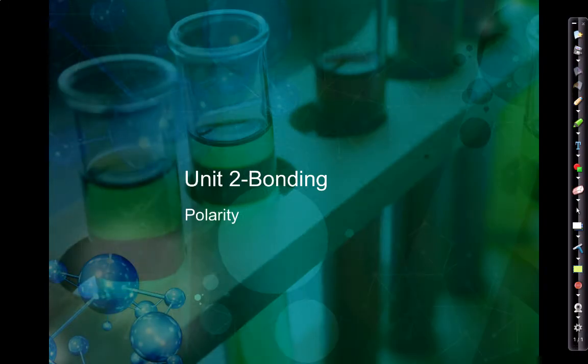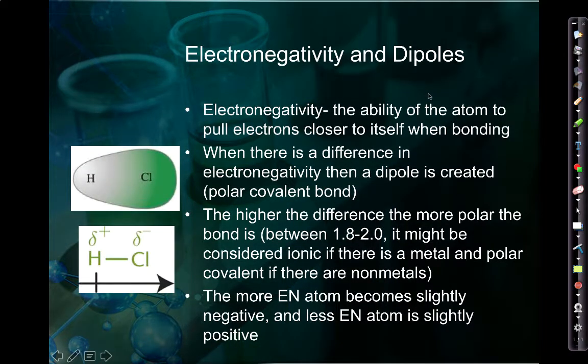Alright, so in this video we're going to be talking about polarity. We're going to discuss what is a polar molecule and also how do you determine if a molecule is going to be polar or nonpolar. So the first thing you are going to look at is the difference in electronegativity.